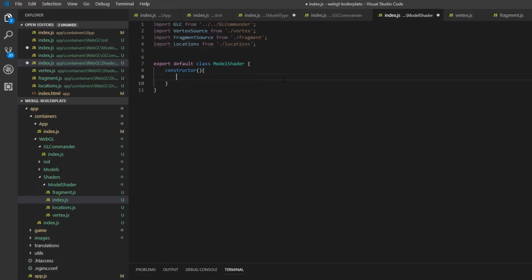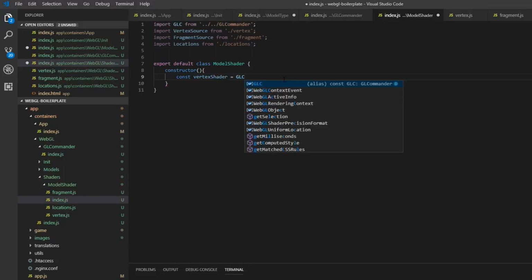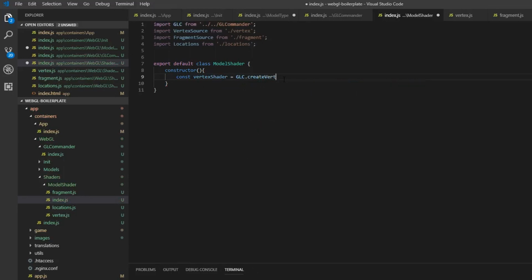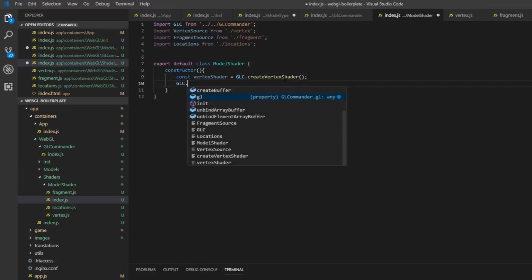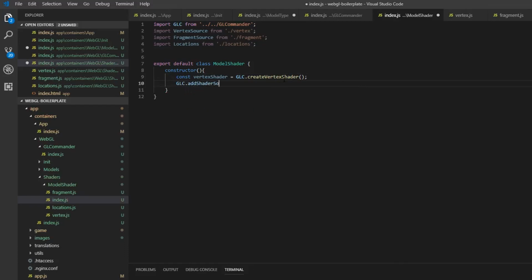So now in the constructor here, we want to first create a shader. So vertex shader is equal to glc.createVertexShader. And when that is done, we want to call glc.addShaderSource. So we're going to add the code we just wrote in the vertex source here to this newly created shader.